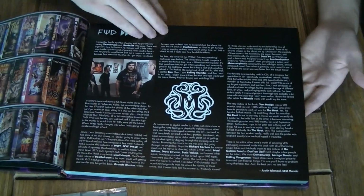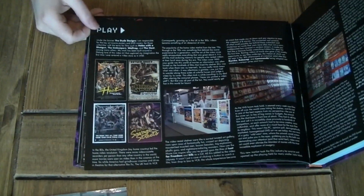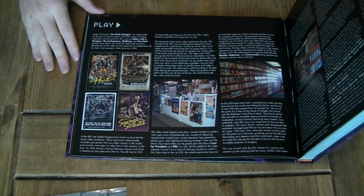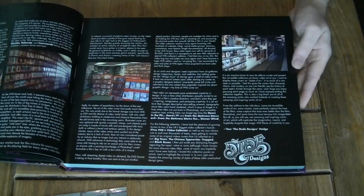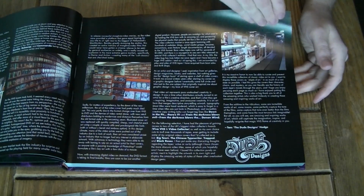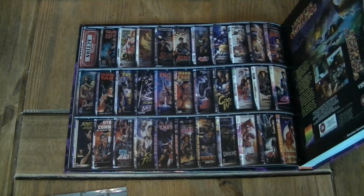And more intro. We'll go through this part quickly. It says fast forward, so we will do. Again, more writing, more introduction, but if you want to read it, if you can read it, then pause it. And this is looking good already. I'm interested to read it all. And there's more covers like the video store.